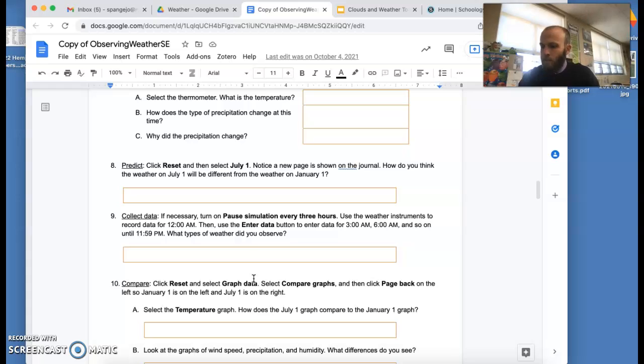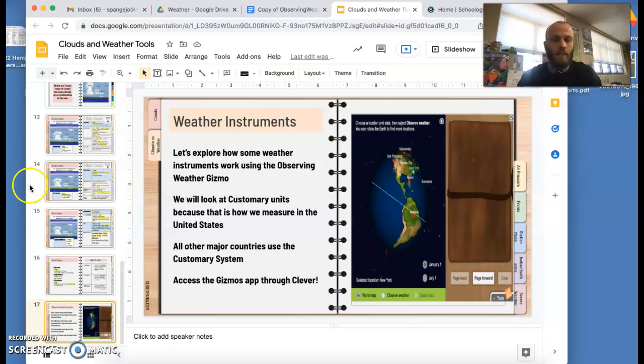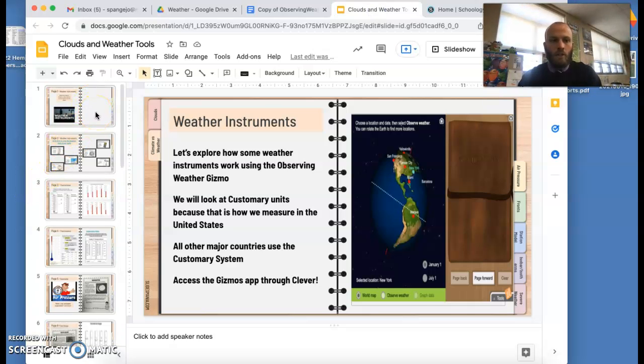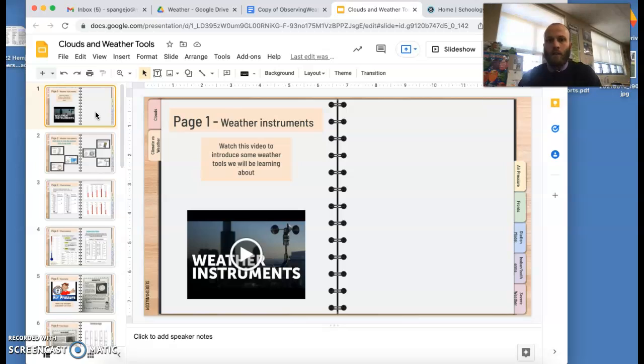Final thing here, emerging trends and professional responsibilities. The online teacher models, guides, and encourages legal, ethical, and safe behavior related to technology. We talk a lot about being good digital citizens when it comes to online instruction, and what that looks like. We tie that into academic integrity as well: not cheating, doing your best work, making sure you're not getting extra help on assessments. We do a lot of that at the beginning of the year. Whether it's an online or face-to-face classroom, it's about maintaining that integrity and being a good digital citizen.